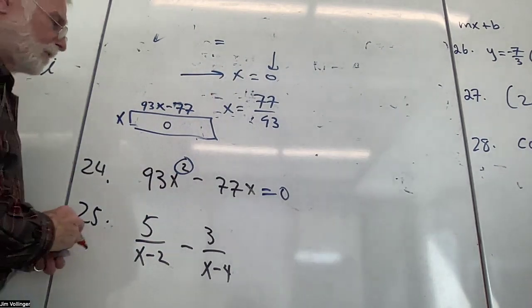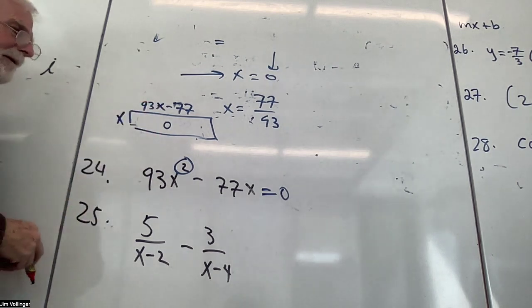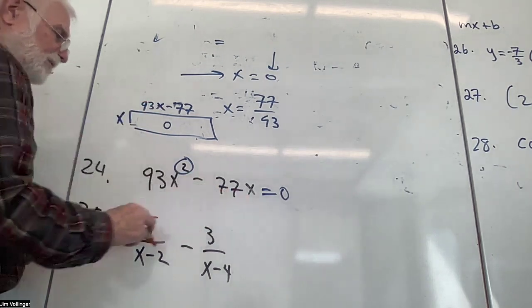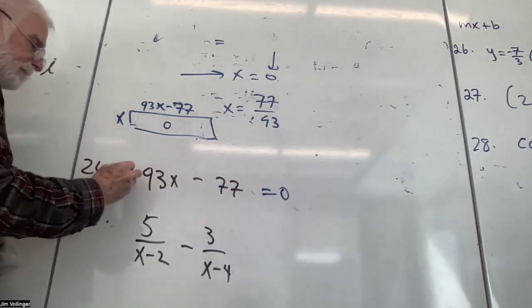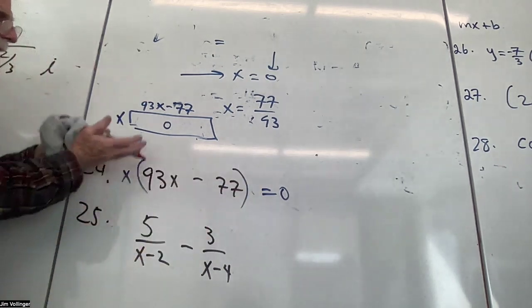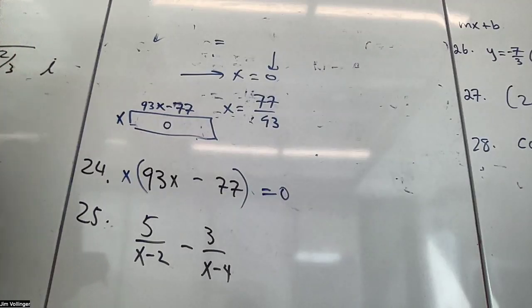So what did I do? I factored it. I took out what's common, which is x. So I take an x out, and I hopefully make a connection to the geometric origin of this process.